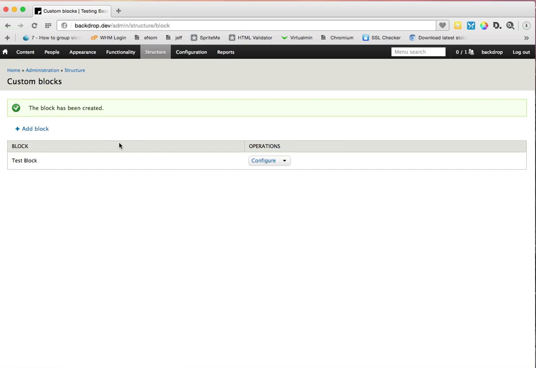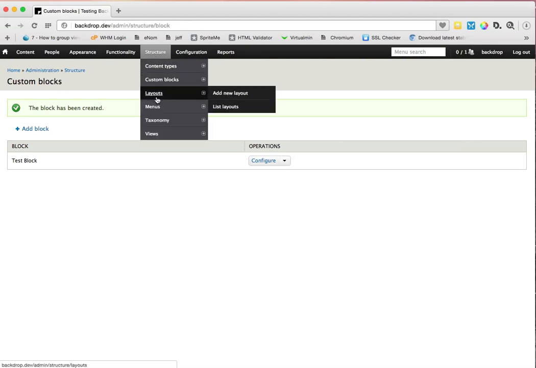And so it looks very similar. I don't have any views or anything else enabled. We're not seeing the Drupal blocks that are built in the core here. We'll see those actually in the layout area. So the layout is separated from the block generation.